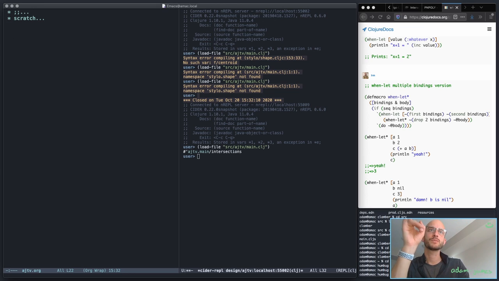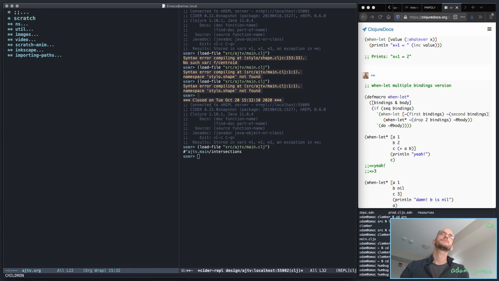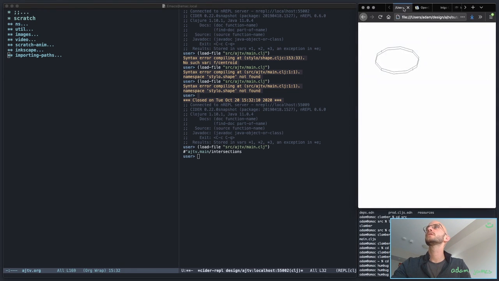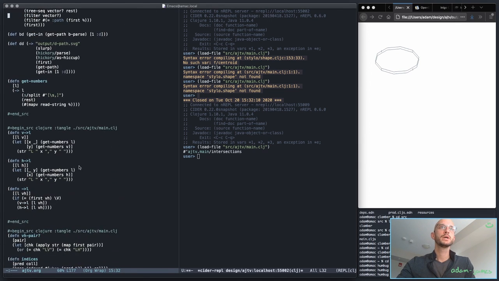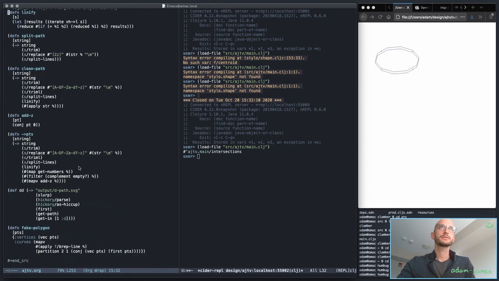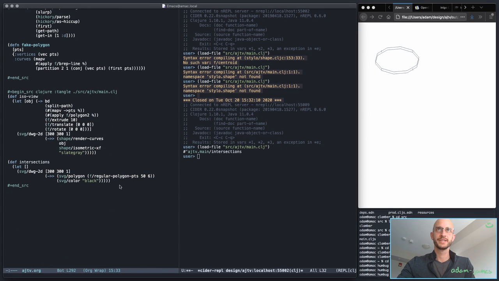Okay, so what I'm trying here is to make an SVG that shows successful calculation of intersection points. What I want to do is make two polygons that overlap each other, and at the intersections just draw two red circles. So I can do that. I think there must be a way.